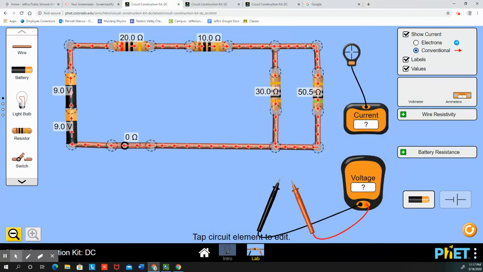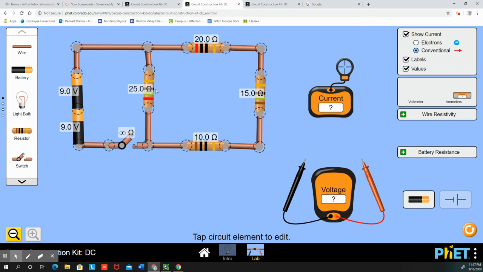I've got it pre-built right here. So here's resistor 1 in parallel, and then resistors 2, 3, and 4 in series to each other, but in parallel to resistor 1. So again, when we close the switch, current can flow, and the current through resistor 2, 0.4 amps, is also the current through resistor 3 and is also the current through resistor 4 since they're in series. But that is not the total current, because the total current includes the current flowing through resistor 1, which is on a separate path.